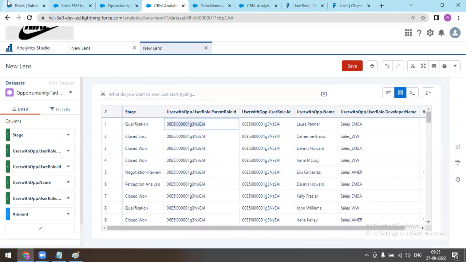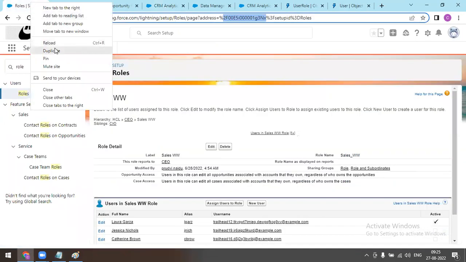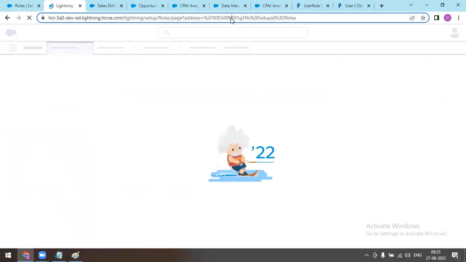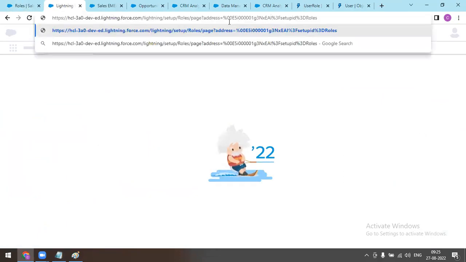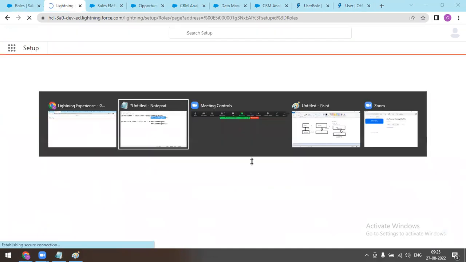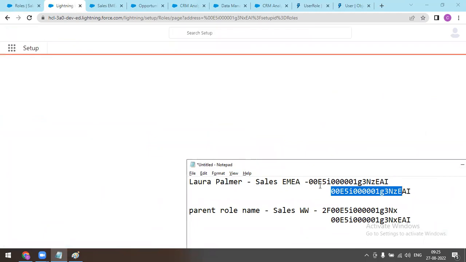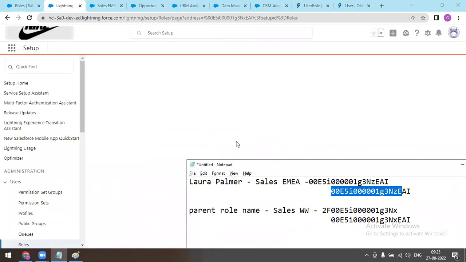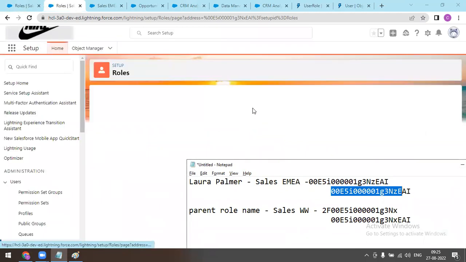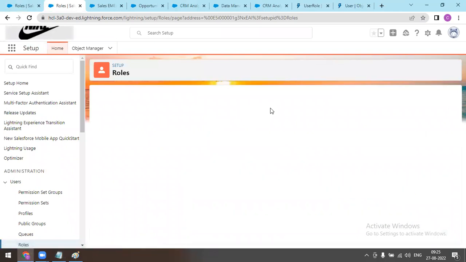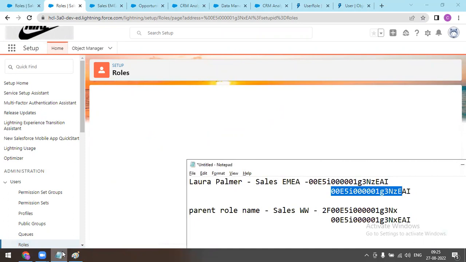0005. Let me duplicate. Both are the same. I'll check, who is this guy? Let me calculate. Okay, so both are the same. Parent sales WW.